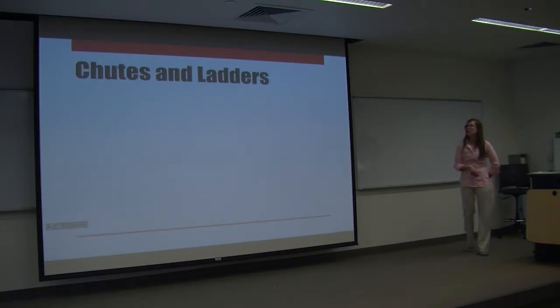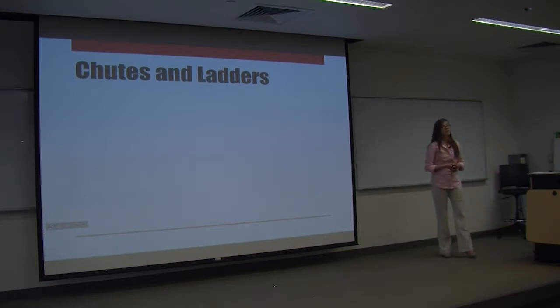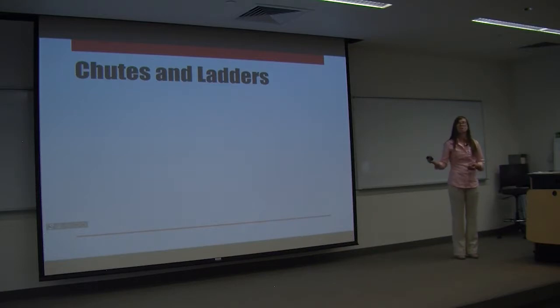So before I began with Monopoly, I wanted to begin with an easier game, so I began with Chutes and Ladders. Chutes and Ladders is easier for a couple of reasons. Chutes and Ladders has a spinner that dictates how many spaces forward you can move, and those spaces forward is 1 through 6. So we can think about this equivalently as a single die being used to dictate how many spaces forward you can move, where Monopoly uses 2, which automatically makes it a little bit more difficult.